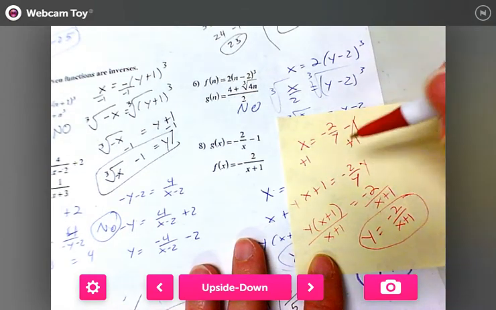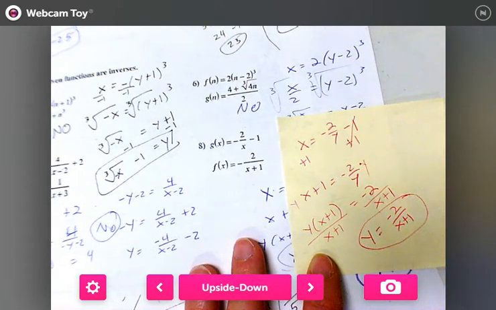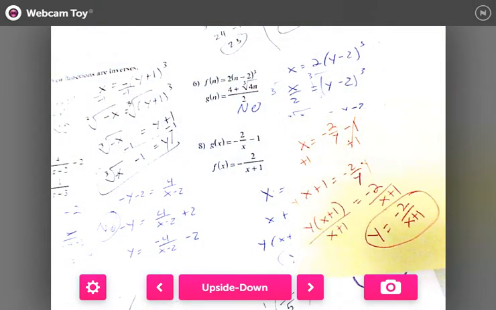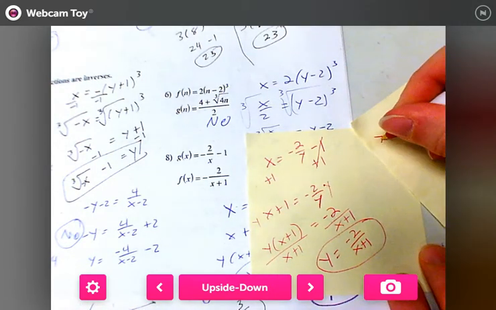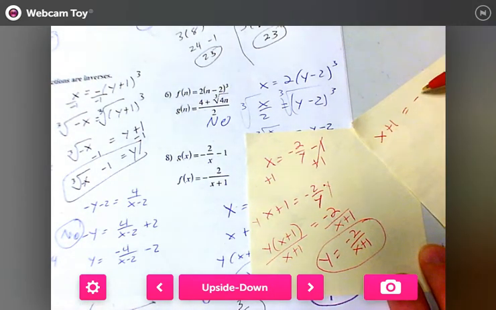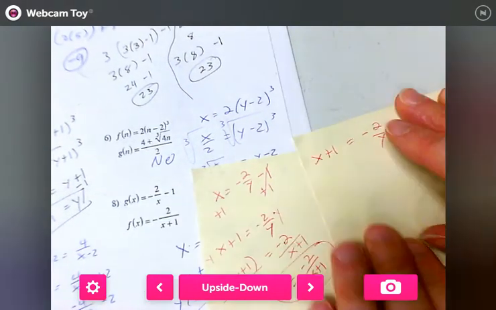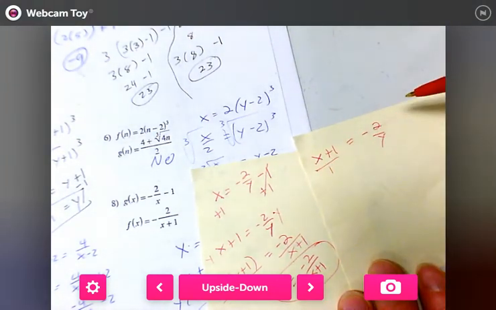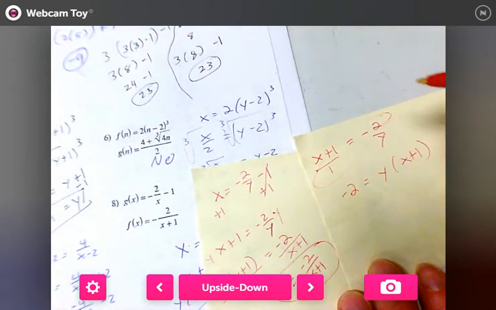Did it really mess you up when I multiplied by y? Yeah. So if you hate what I just did, you can think of it this way instead. This is just another way because some of you look really confused. If you hate that I'm giving you two ways, sorry. You could think of it as cross multiplying. So you get negative 2 equals y times x plus 1, if that is easier to understand. And then you divide by x plus 1.